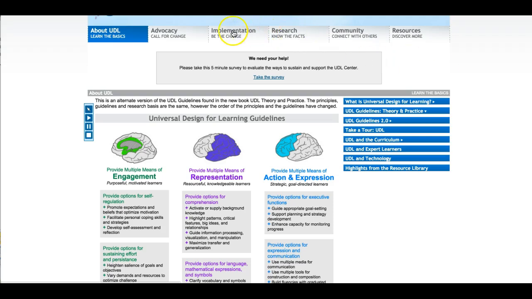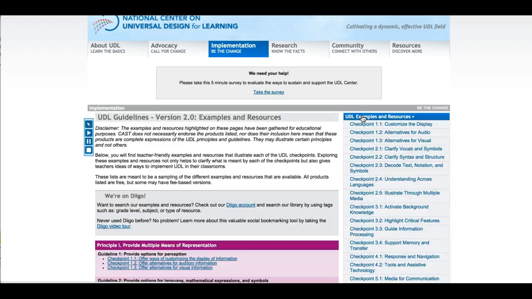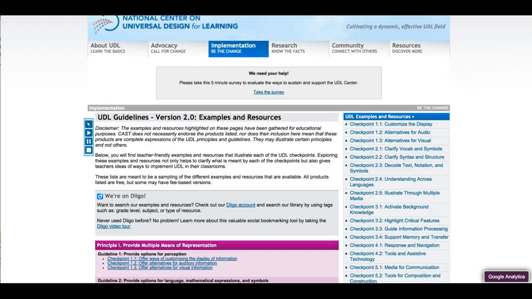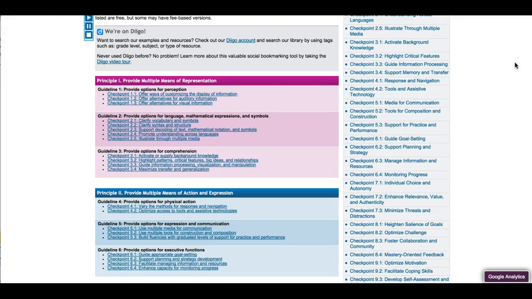And if you go to implementation, right here it says UDL examples and resources. And if you go there, you'll see all kinds of different resources for each one of the different modalities or principles within UDL.